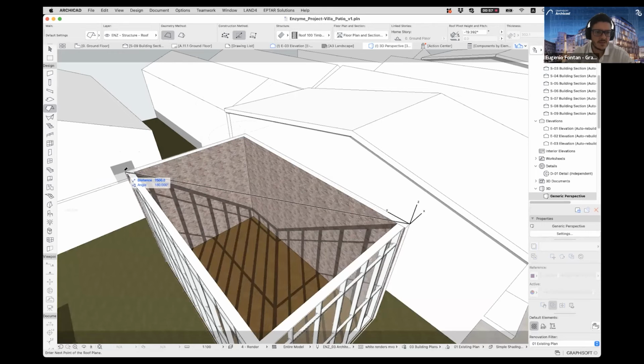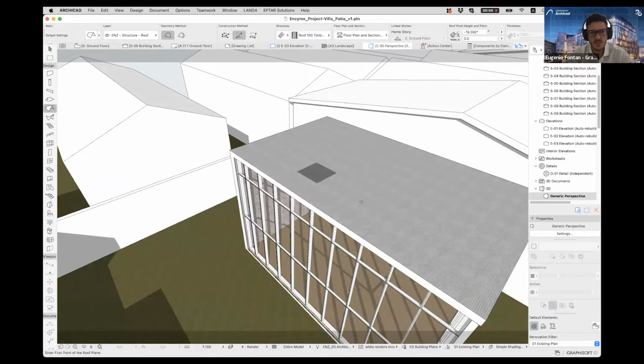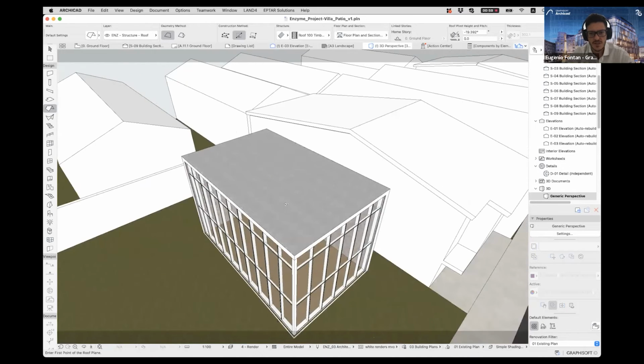And I'm going to do it flat. It's going to be a flat roof. So first this triangle, just going to do like this, flat. And then now I'm going to do another click to model the roof itself, from one corner to this wall, from this wall to this one. And there we go. This is the roof.